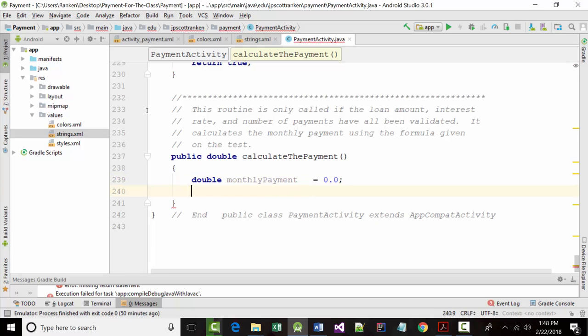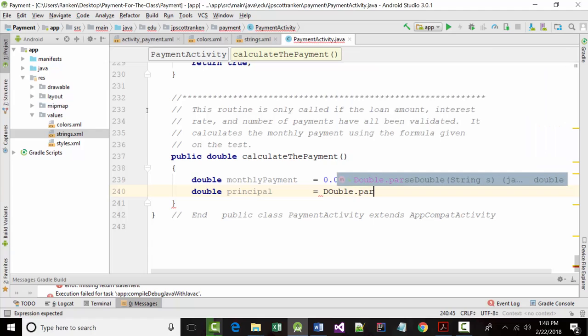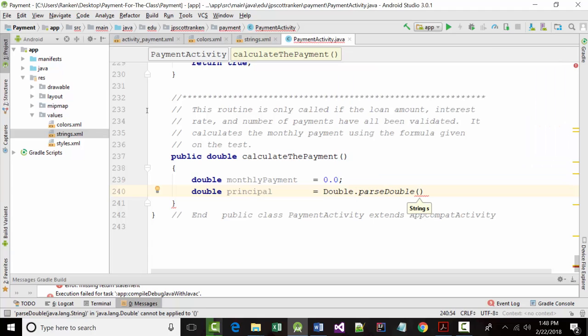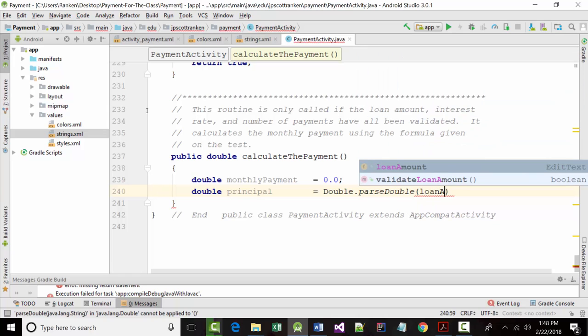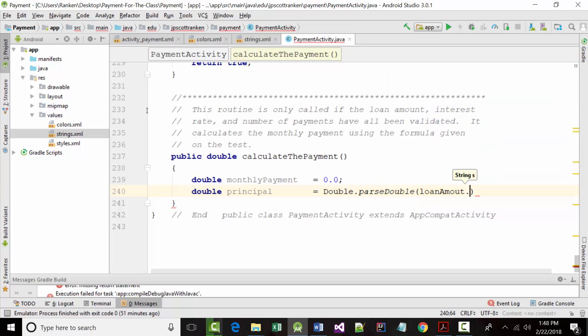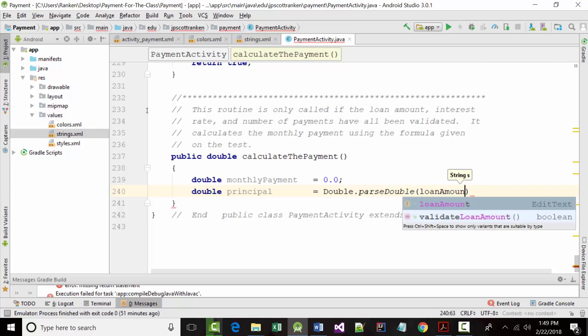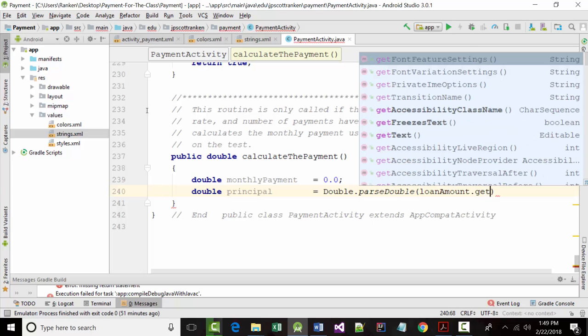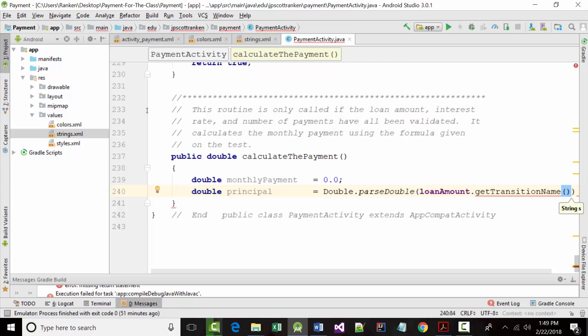I came in here and I said double principal equals Double.parseDouble(loanAmount.getText().toString()). That was neat.